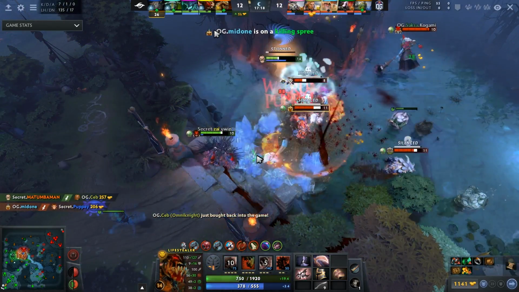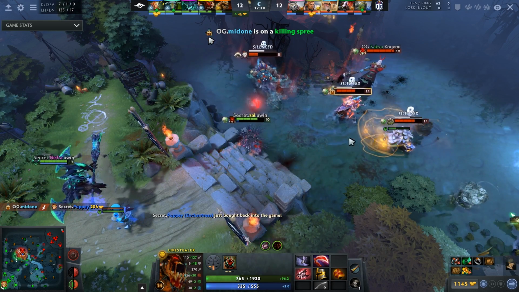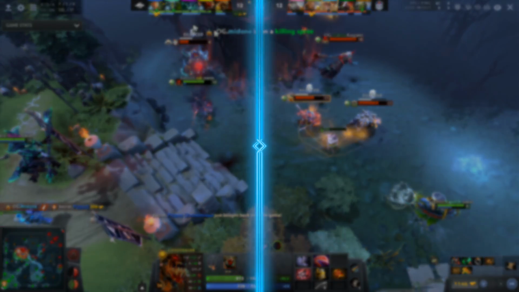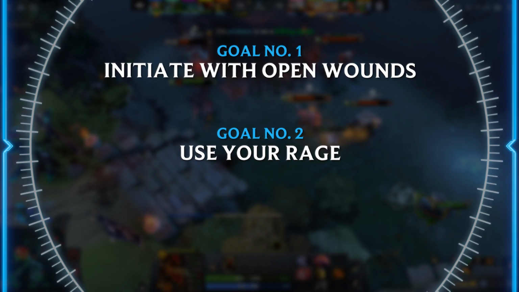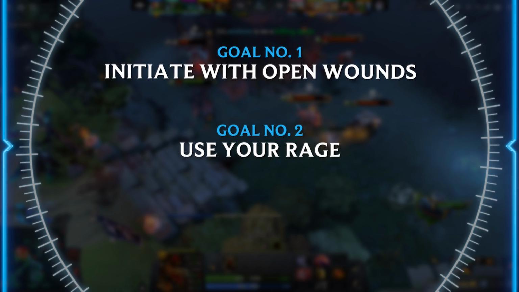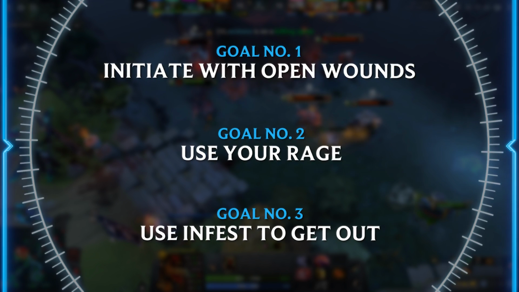He gets gone on, but Zai, being the god player that he is, leaves the infest option for him and is able to get out, which is really your main option. So whenever you're playing Lifestealer, you want to lead in the fight with a rage, right? Because that's what you have to do. You want to kill one person with rage, and then you want to infest somebody. This is usually the plan of action for Lifestealer. Open wounds, rage, kill somebody, then infest.